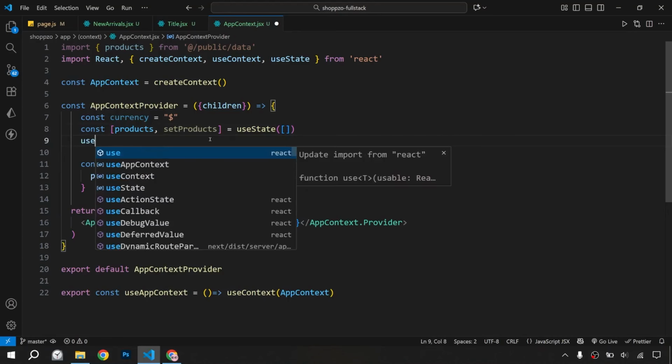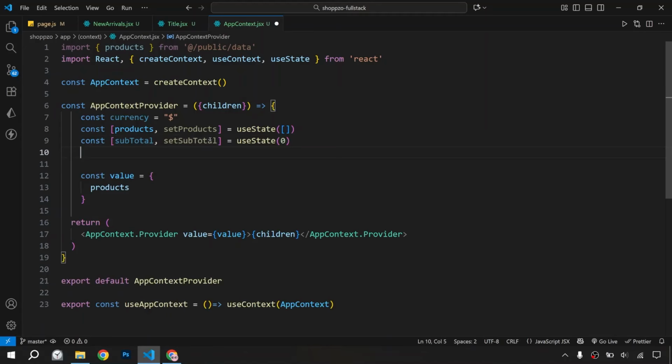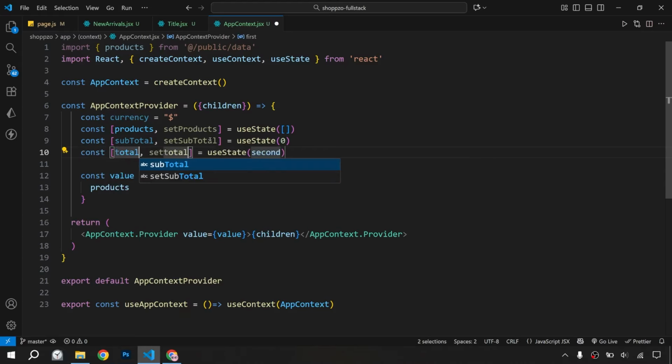We will make another state for subtotal, set subtotal. We will initialize it with 0 because subtotal will be a number, and we will write our total amount. Set total amount will be 0.